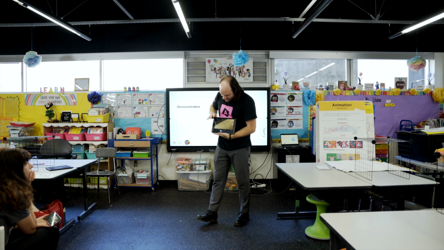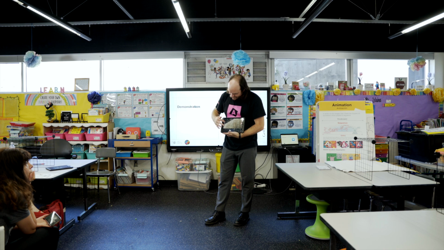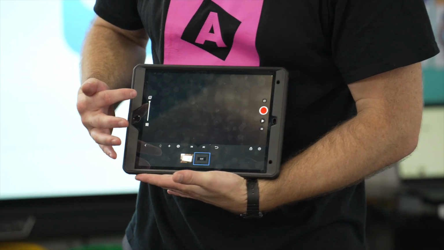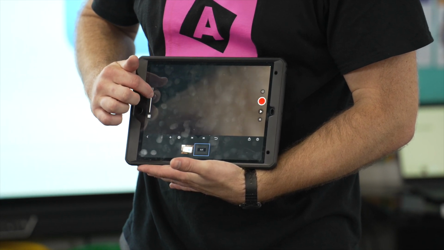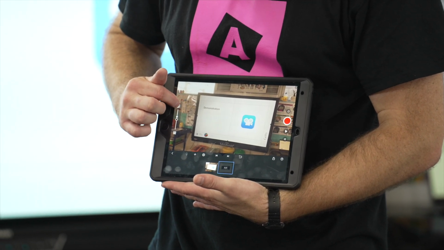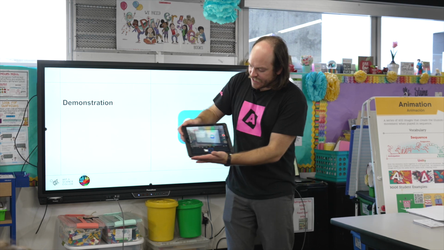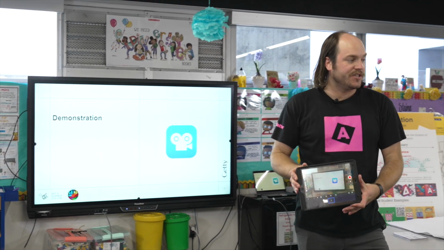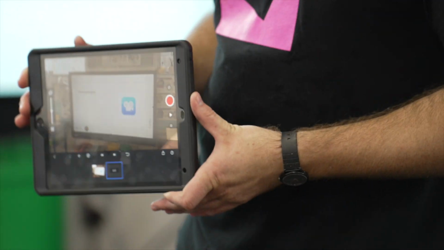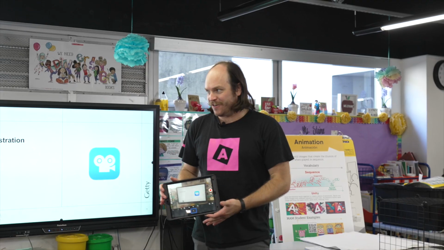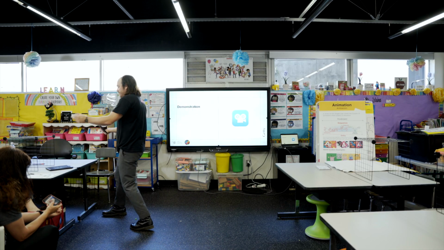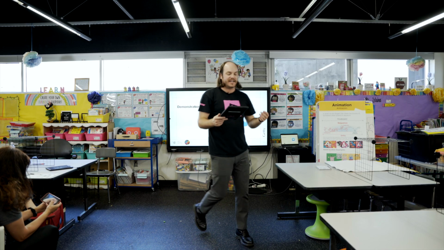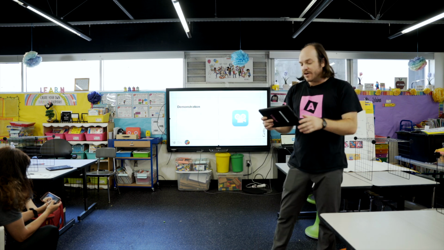A couple things that I want to draw your attention to here. The first is this little slider thing over here on the left. If I click and drag that down, sometimes it doesn't want to participate. You can see a ghosted image now of the last image I took. The reason this is such a handy feature is this helps with registration, okay? I only want movement where it is desired, okay? If it's going all over the place, the kid's taking an animation of this thing that they worked really hard on, and all the drawings are perfectly animated, it's going to look all over the place. So only where it is desired.